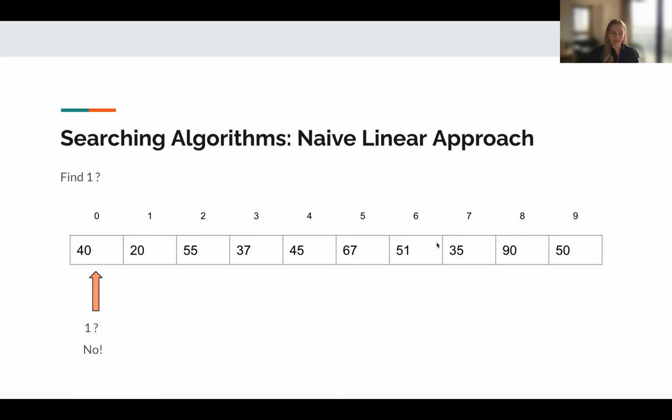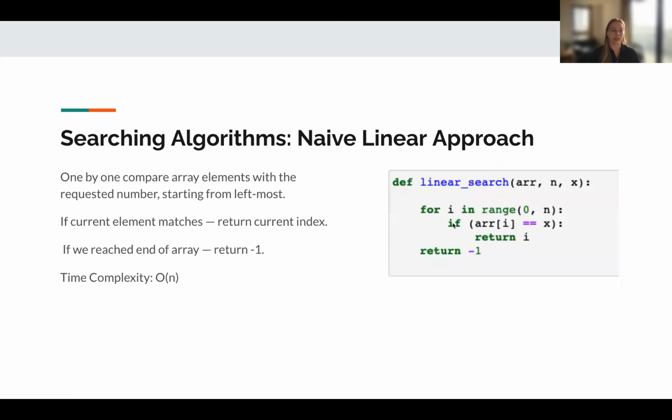We'll return 3. Let's try to find 1. We know already that there's no 1, but let's see how the algorithm will find out. We start with the first element, 0. Is it 1? It's not. Then we scan all of them until the 5th one. Still haven't found it. We continue scanning until the end of the array. Still not found. Then the array is over, the element is not found, and we return -1, because obviously -1 is an invalid index. So that's a good indicator that we haven't found anything.